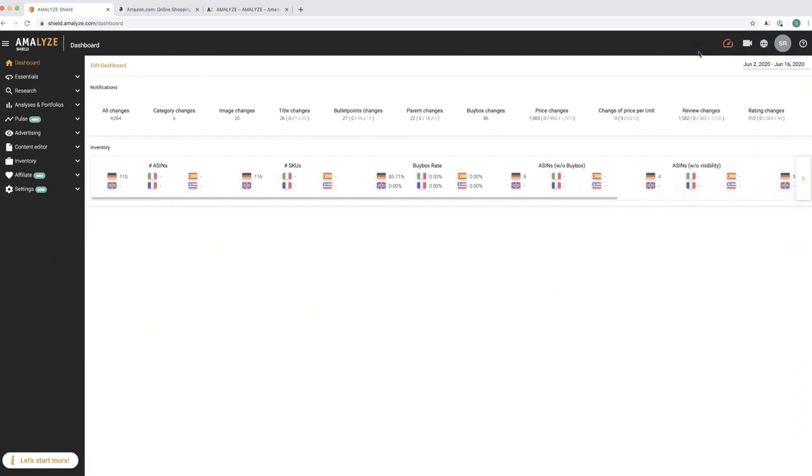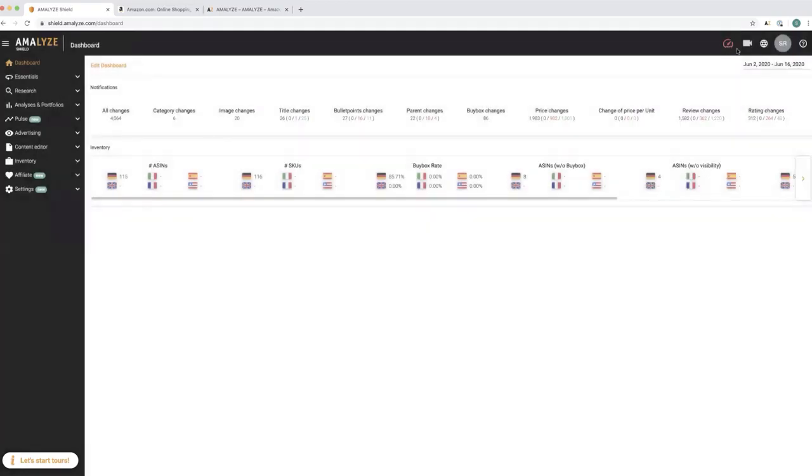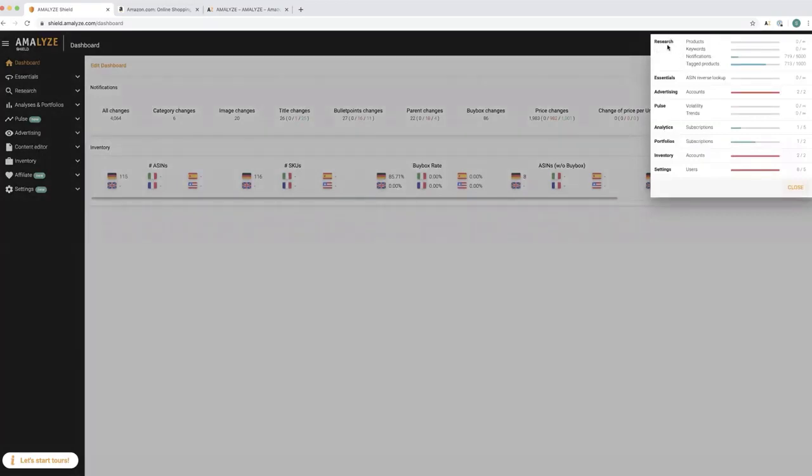I don't know if you already noticed this, but you have something called limits in the tool. We have different plans for the tool, and depending on which plan you have booked, or if you are using the free plan, you have different limits. Like you can only do 10 requests per day for the products or for the keyword research, but I can show you that later. With this symbol right here, if you click on it, you have all your limits in view, so you know how many contingents you have left.